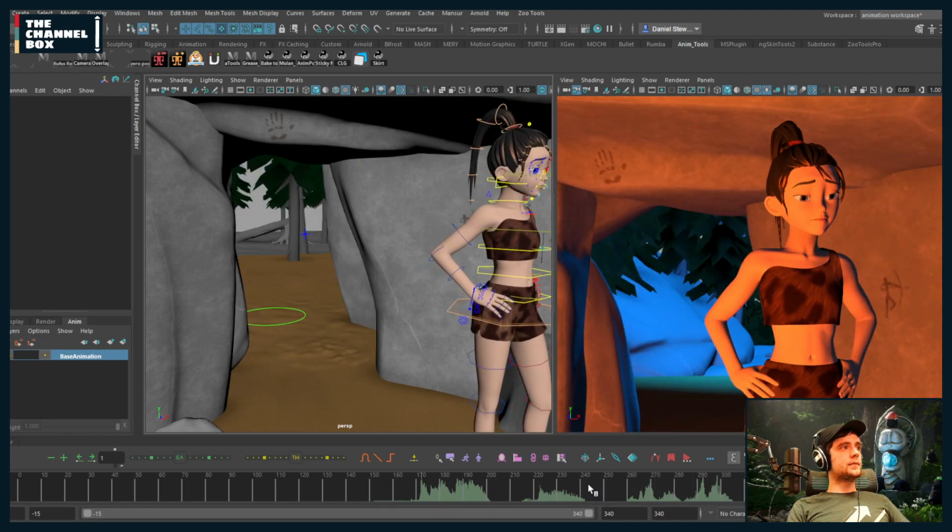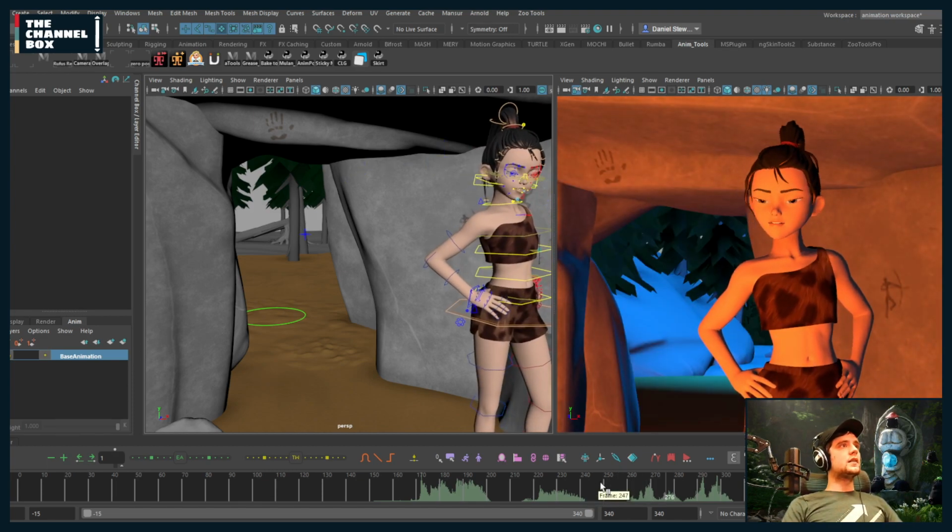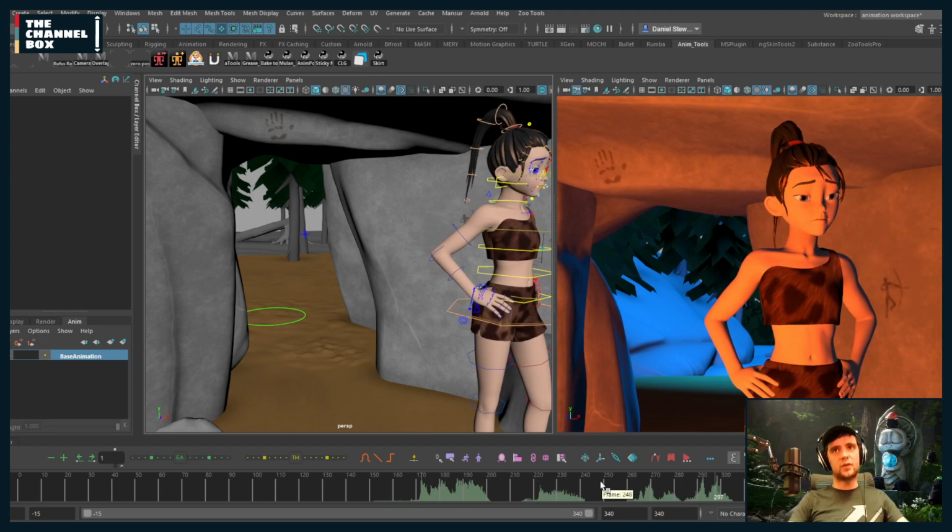So the main thing that stuck out to me acting-wise on this shot, "I forgot. I'm not married," is it feels a little repetitive. I'm not seeing any personality. Those gestures aren't telling me anything about this character.